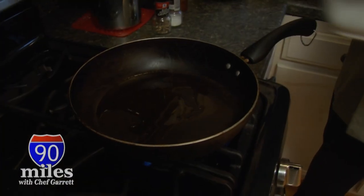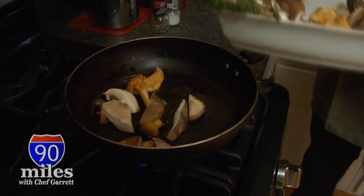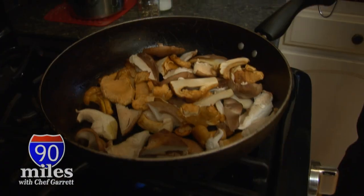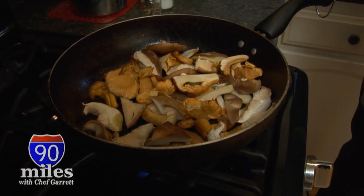So what I'm going to do now is start sautéing these. We're first going to get our beautiful fresh mushrooms in there — shiitake and chanterelle. You can hear them sizzling away there. They're going to give up their water. Let me show you something — I kept this one on purpose. With your shiitake mushrooms, do you see these little stems? You don't want them. The only thing they're actually good for is making a mushroom stock. You want that nice, big, flat head — that's what you want.